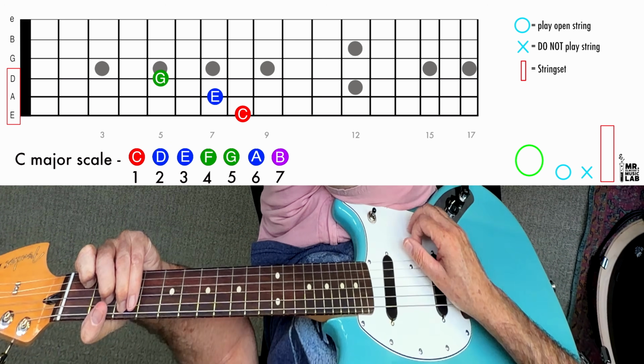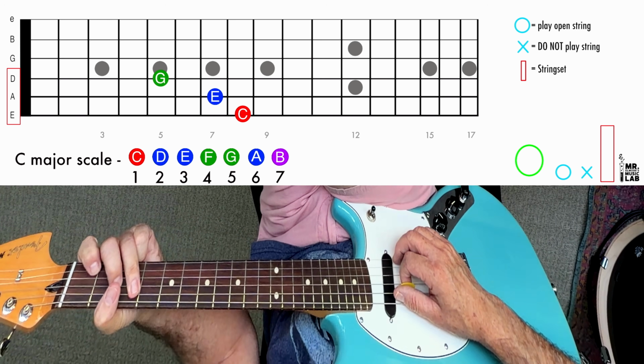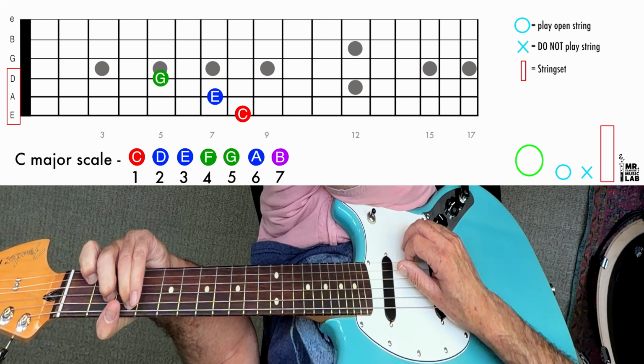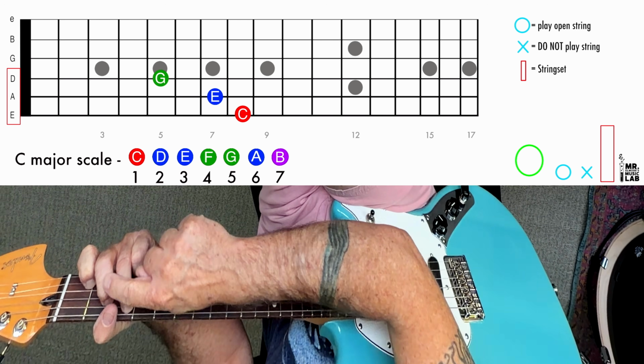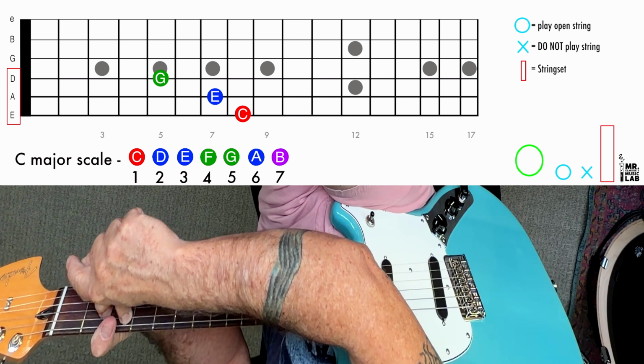So C major, C triad. Now think about the C major chord. This is something you need to connect to, and this is going to be in your homework. C, E, open G, C, E. C, E, open string, G, another C with your first finger, and then open E.